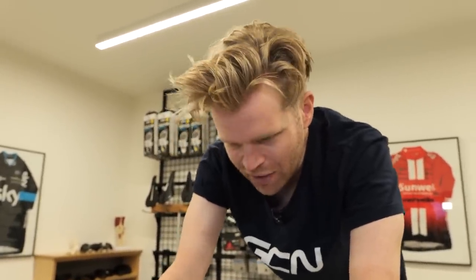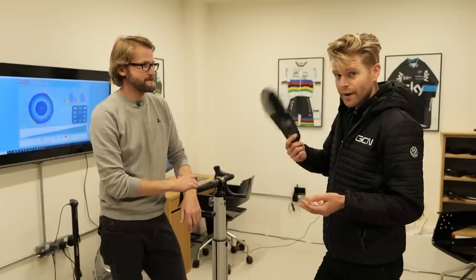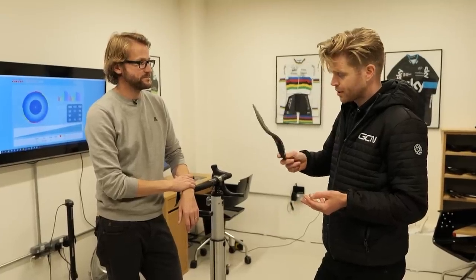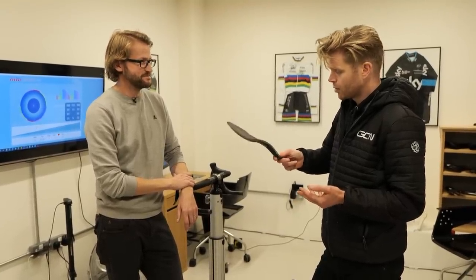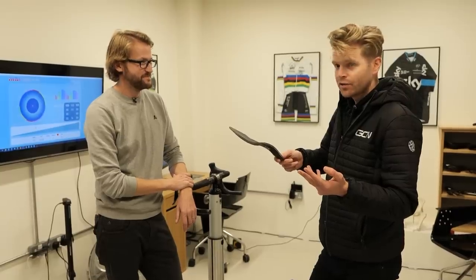The idea behind the orthotic is that it gives the biomechanical benefit of the custom shoe, but in a lower cost and more practical form that you can use day in day out. As Mick says, custom shoes are so minimal that riders tend to only use them for track and time trials. Many pros use orthotics, but you never see them because they're hidden inside their shoes. It's quite unusual having these — I've never really done anything like this — but I can feel something in my shoe pushing up my arch and holding my foot into a different position to where it normally goes. I've got my custom orthotics now that have been fitted to my shoes. Thanks Mick — hopefully now I'm going to be more biomechanically efficient.